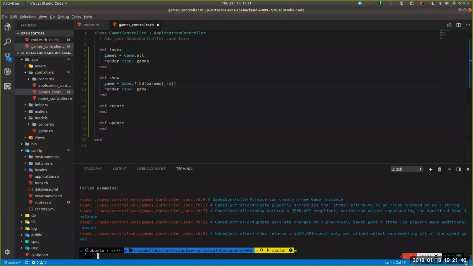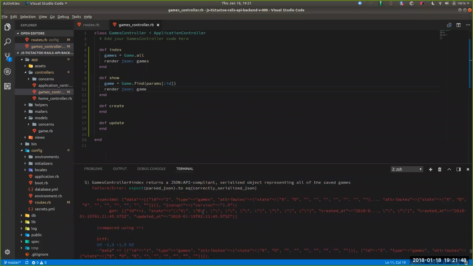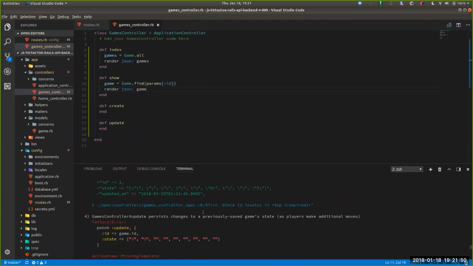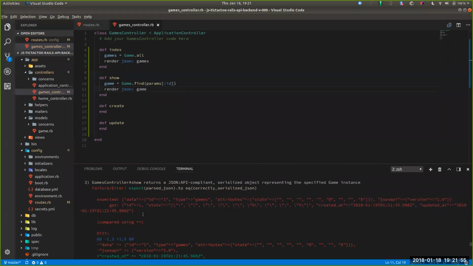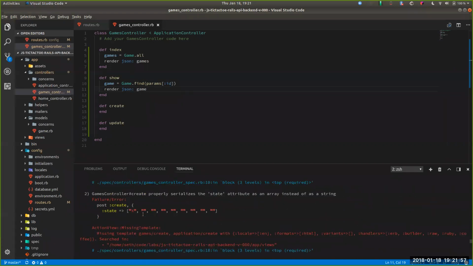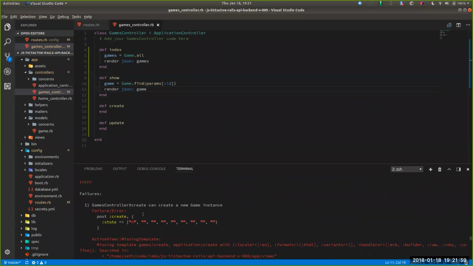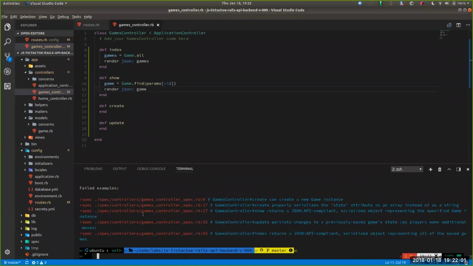We're obviously building this out of order for the tests, which isn't helpful. Okay, we're getting a better error in show. So create first.